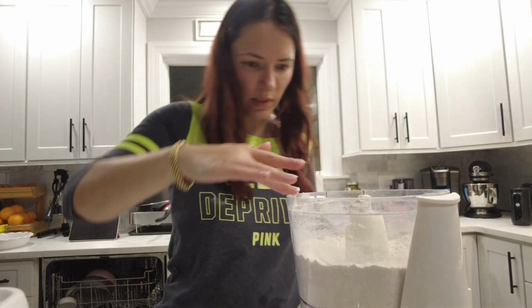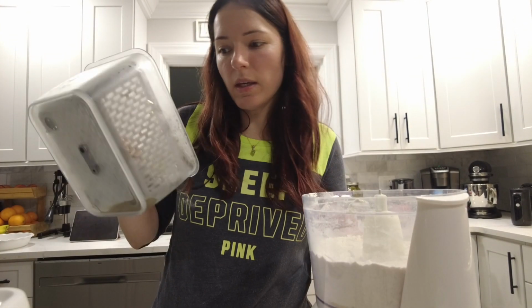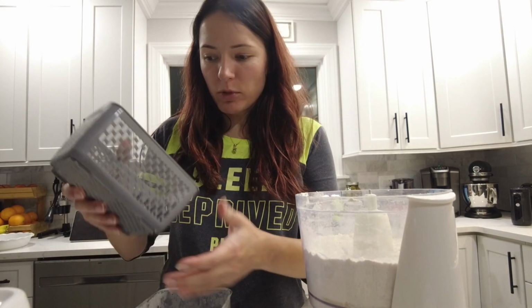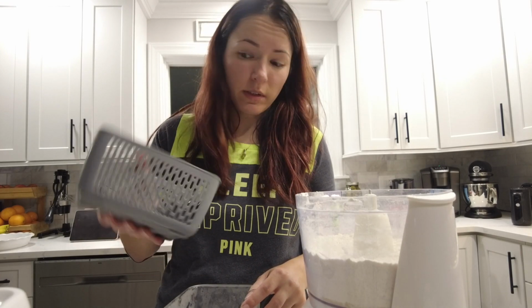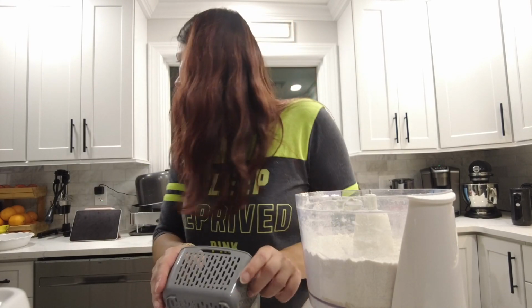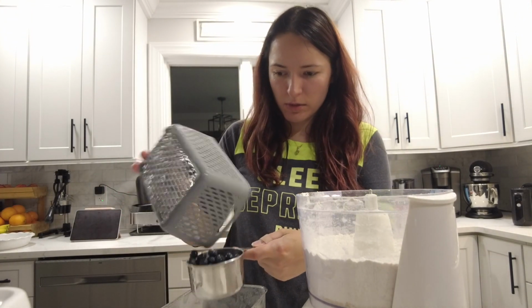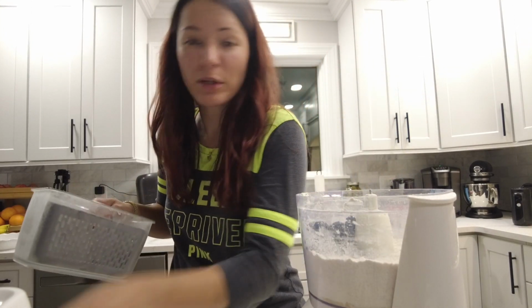Pretty good job with the butter. All right, then it says to coat the mix-ins with the flour. I'm doing blueberries, and it's supposed to be 1 cup of blueberries. This doesn't really look like 1 cup. Maybe it is. Just about 1 cup, so I'm gonna throw that in there. I don't feel like washing more right now anyway.